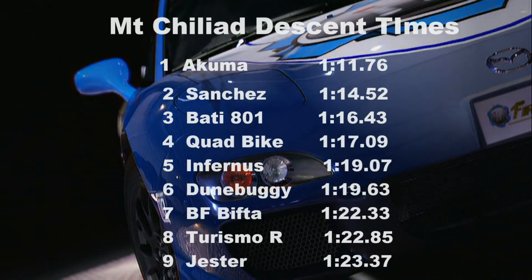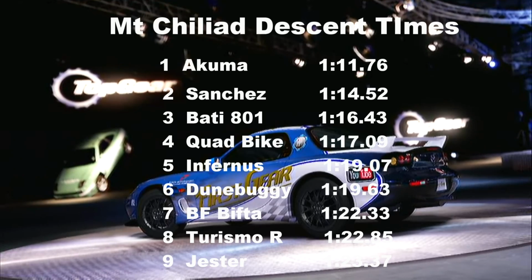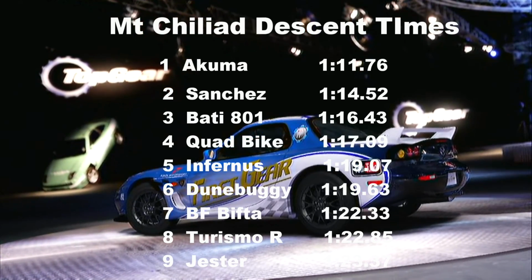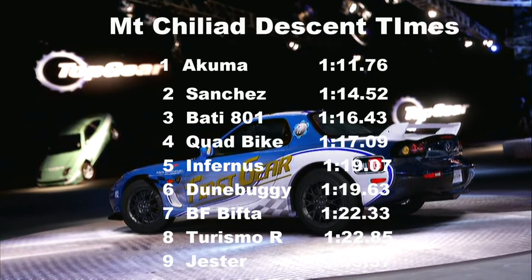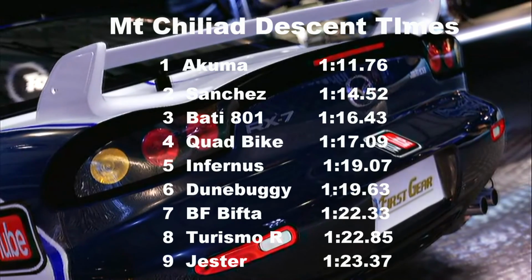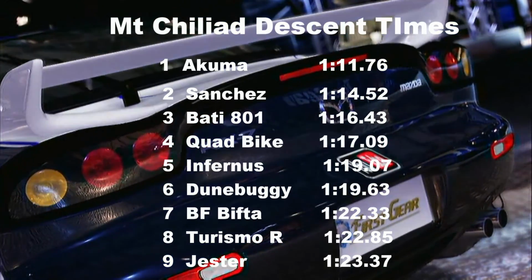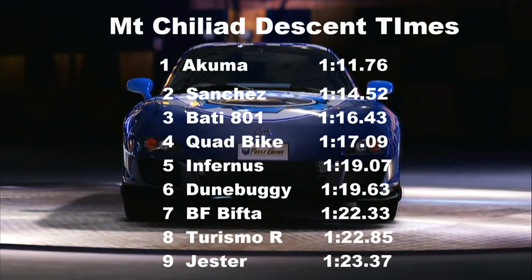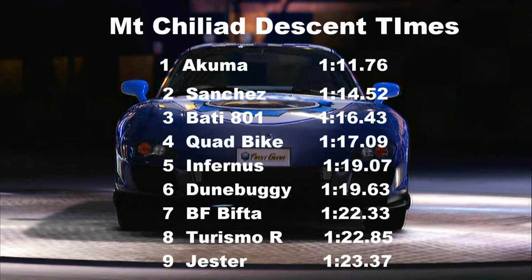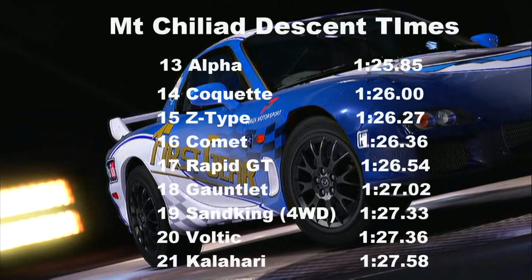We move to the descent times, and the Infernus sets a mighty impressive time of 1:19.07, making it the fastest road car down Mount Chiliad, beating a Dune buggy and a Biff. I wasn't expecting to be saying that a Lamborghini Zonda is the quickest road car to go down Mount Chiliad. It's still quite a long way off the bikes and a couple of seconds behind a quad bike, but still, that's massively quick. I was really surprised how quickly that car got down the mountain.